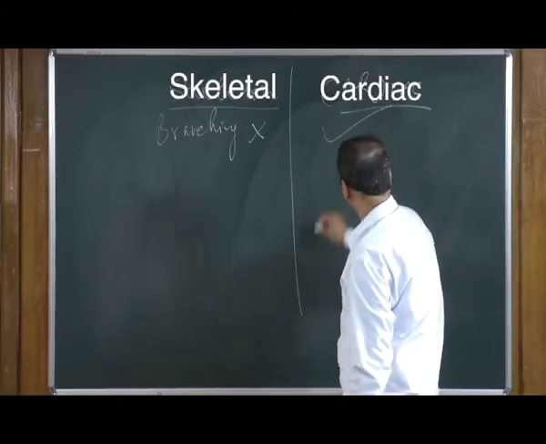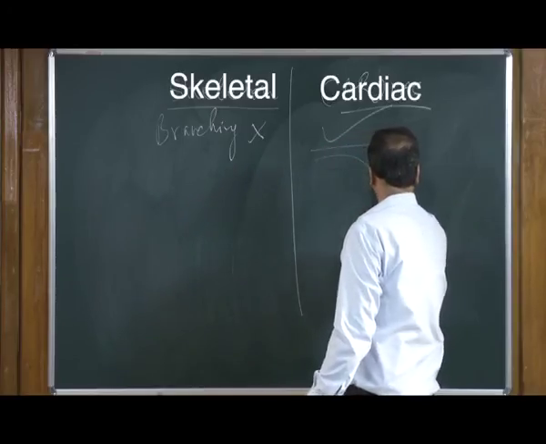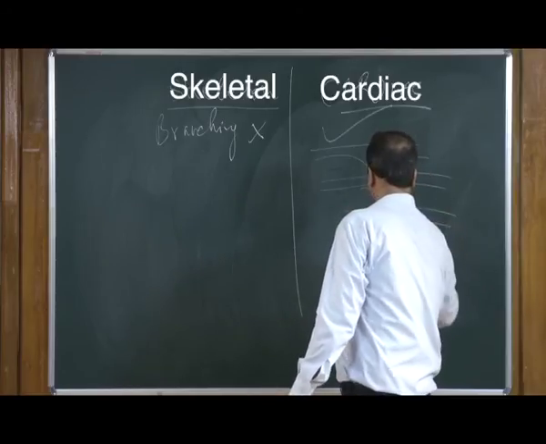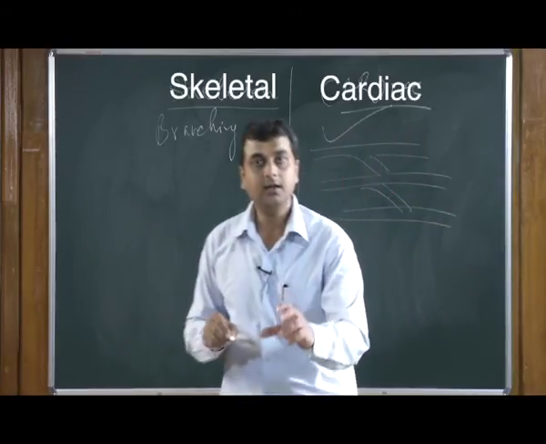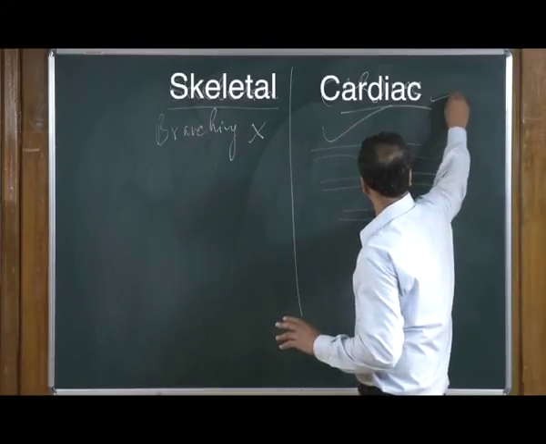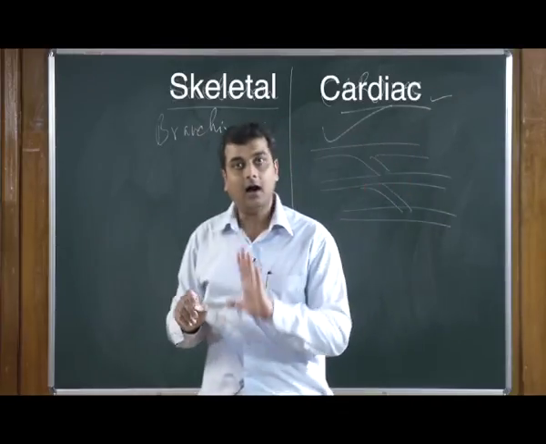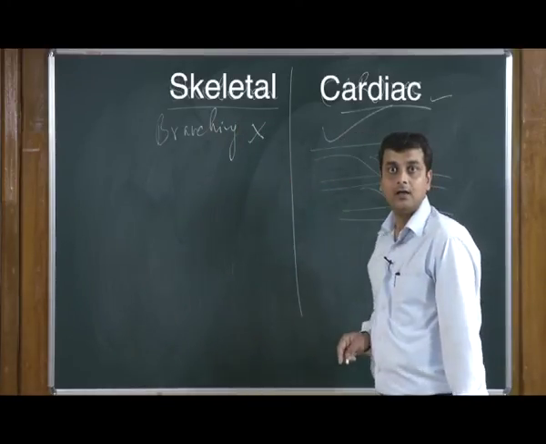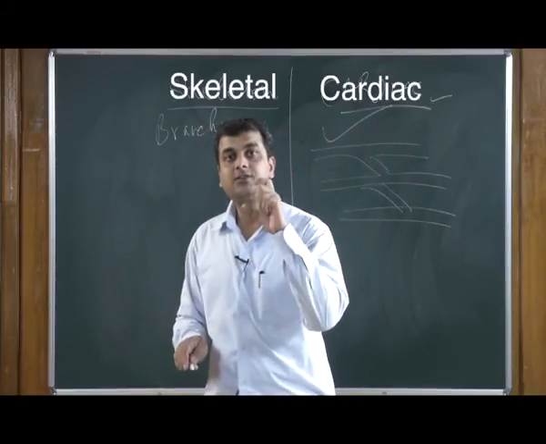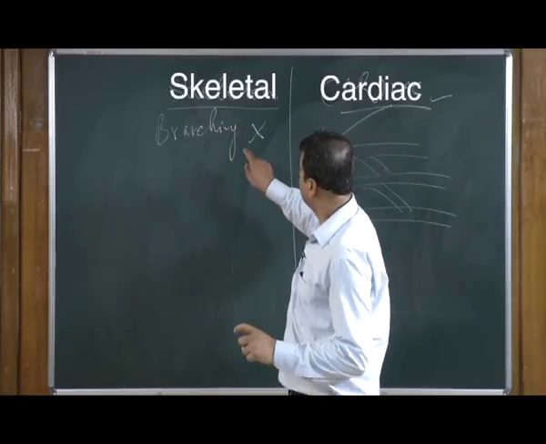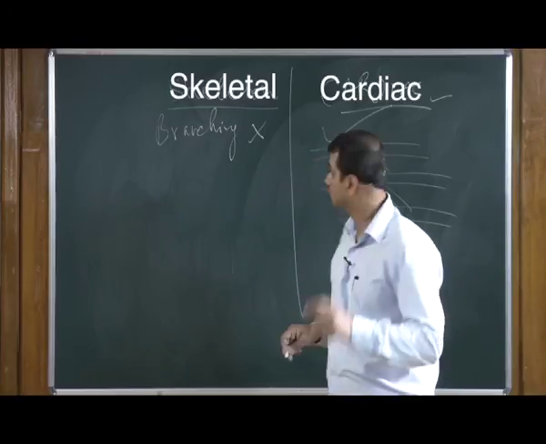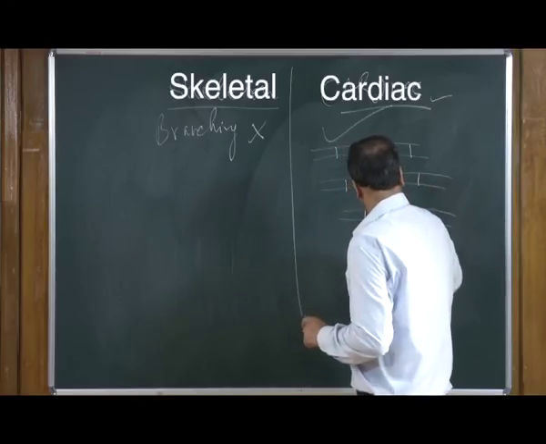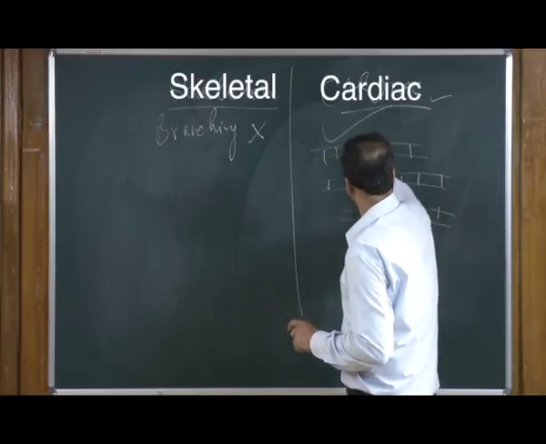Branches in terms of, like, we have this kind of branch, then again we have another, and then again you have a branching pattern in the cardiac muscle. Cardiac muscle is the one which supplies the heart. So, heart muscle is what you call cardiac muscle. So, we have a branching pattern. There is a very unique aspect about this cardiac muscle, which is absent in skeletal muscle. We have the intercalated disc. So, the intercalated disc is present in cardiac muscle.